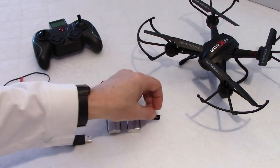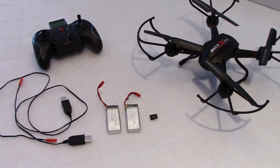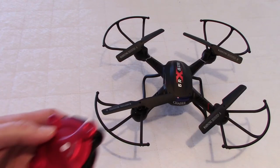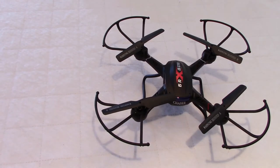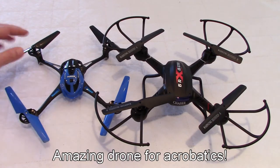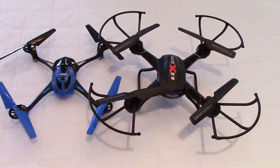You also get a four gigabyte micro SD card. It's small, only four gigabytes, but for the size of the pictures you can take with this drone, that's a lot of pictures. I want to take a few seconds to compare the size of this drone with, for example, the Isshin E55 that I reviewed a few weeks ago. Look at the size difference between the two. And compared to the well-known Latrax Elias, the Explorer is a little bit bigger.